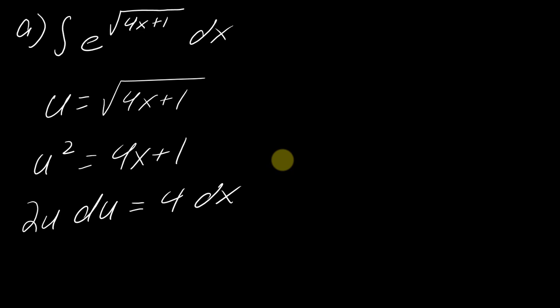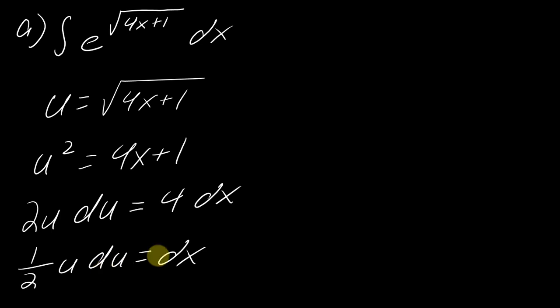Okay, here's where this gets a little slick. What I really need is to just have dx by itself. So if I wanted to solve for dx and just divide by 4, what would I have? I would have 1/2 u du equals dx. Okay, so here's my question. Is it actually a problem for this to be in my problem? This has a u in it. It will just kind of change the nature of the problem, but I think this is okay.